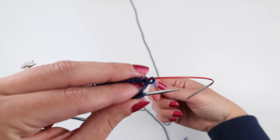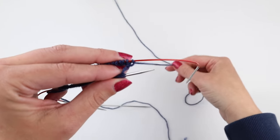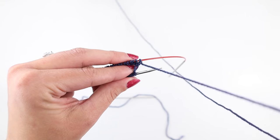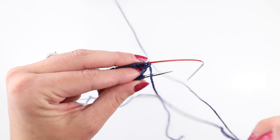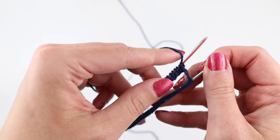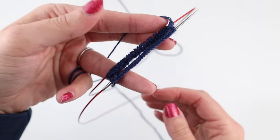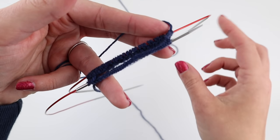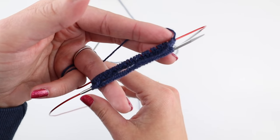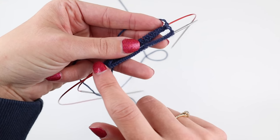You do not want to bring it around this way and up. That will twist your work. So make sure it comes up in between the cable and the needle. Now you want to make sure you're grabbing the right needle again. So you have your needle hanging in the back here. That's needle one. I just kind of follow it down.